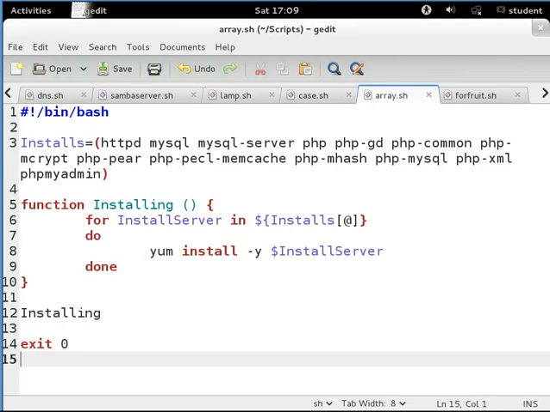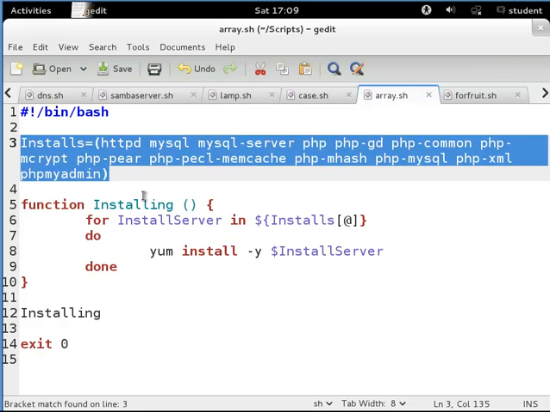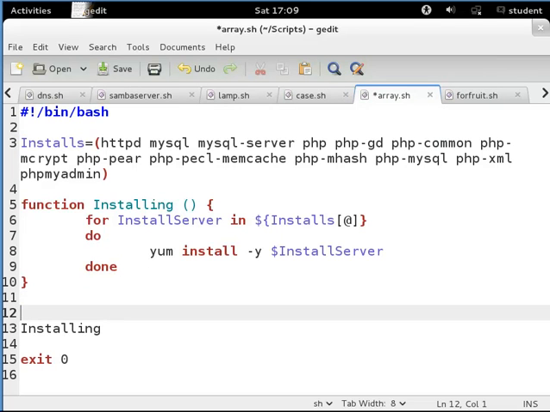And then of course, whatever I set installs to outside of this function is what it's going to use inside of here. So I can literally come out here, outside of the function, and create an installs array, and then just call installing afterwards, and I'm done. If I have this included in something, does that make sense? So then I don't have to worry about it. I can even go further down later on, redefine what installs is down below, and then run installing again and install something else. Does that make sense?